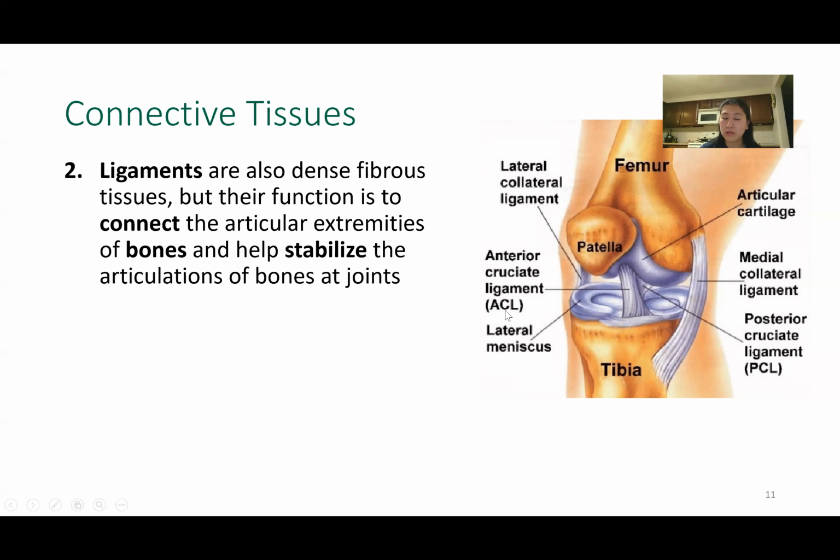So remember the ACL and PCL. They get injured a lot in athletes and non-athletes. There are other ligaments connecting the femur to the tibia, medial and lateral. Remember, we talked about the planes of the body. Medial is more towards the center of your body, lateral more towards the side.